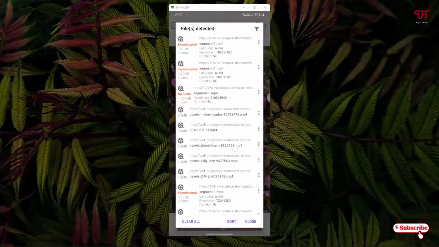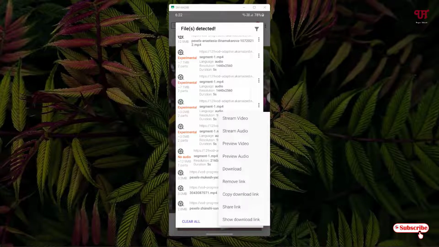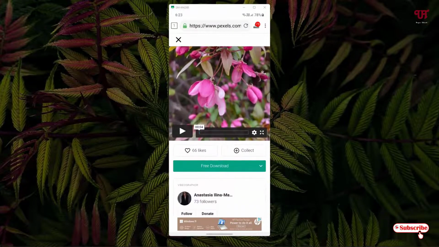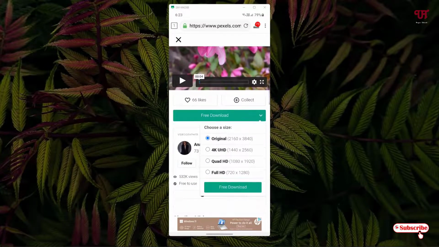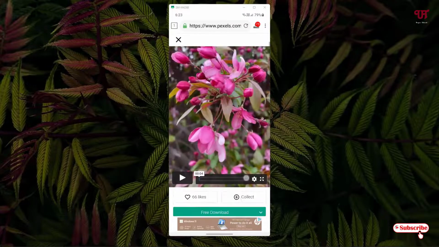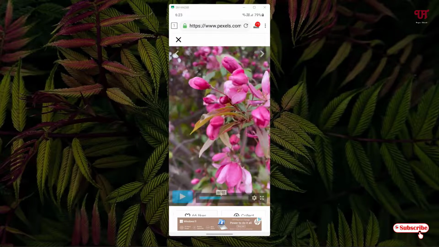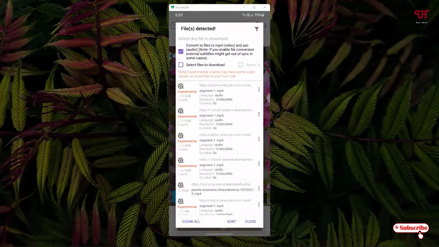Say I will just select one file, this one, 1080, that is full HD. If I tap on this three dot icon, you can see here a download link. Once I tap on this download, it will start downloading. Before clicking on this, let me show you below. I already have a download option here for the original file size, 4K, Ultra HD, Quad HD, Full HD. I can click on those directly, but even without playing, it already detected the available download options for this video. If I play it, I can play this video, right? So even after playing I can download it.